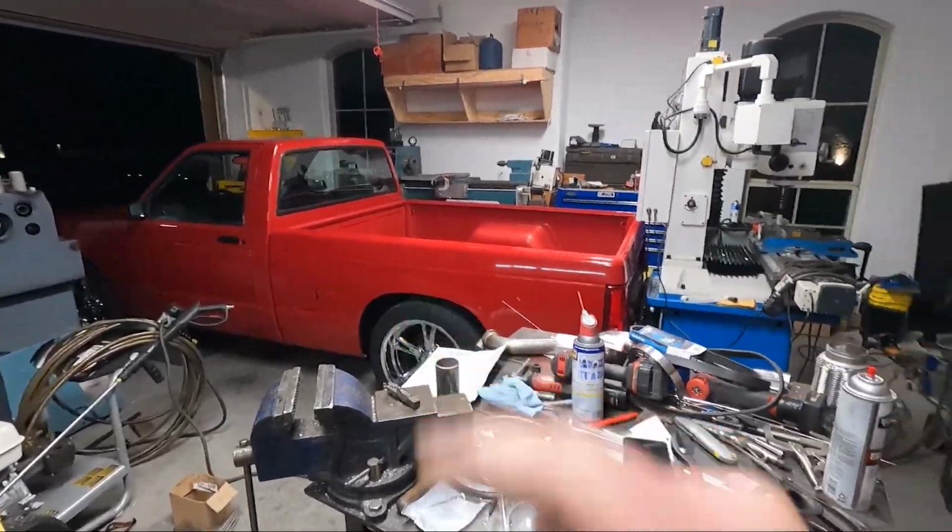Now there's not a whole lot left before dyno time, and hopefully that's going to happen within a week of you seeing this video. It kind of depends on when my new truck gets here and if I have a way to pull it to the dyno, because that is not going to pull it to the dyno. So anyways, I think that's a good place to end the video. It's always good to end on a positive note, a step in the right direction, if you will.